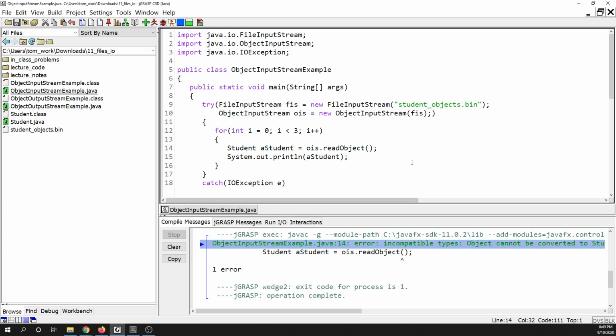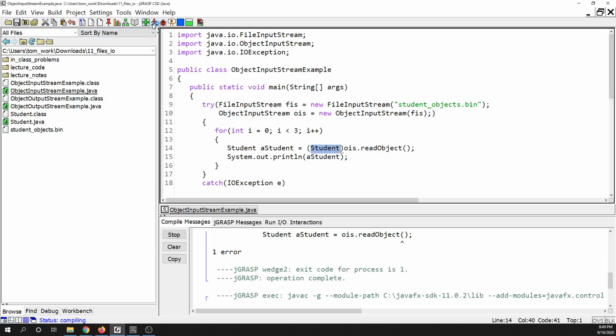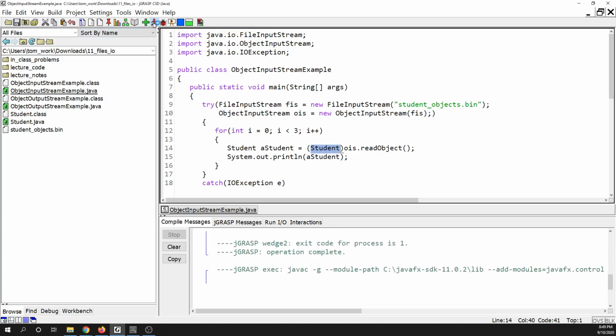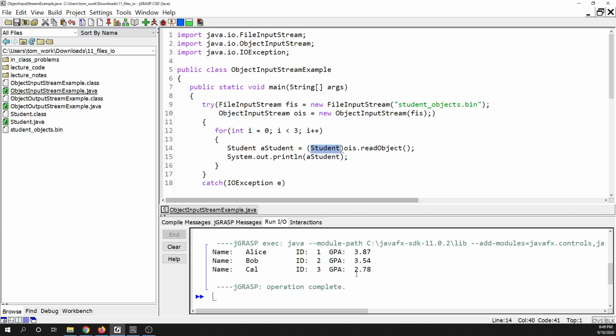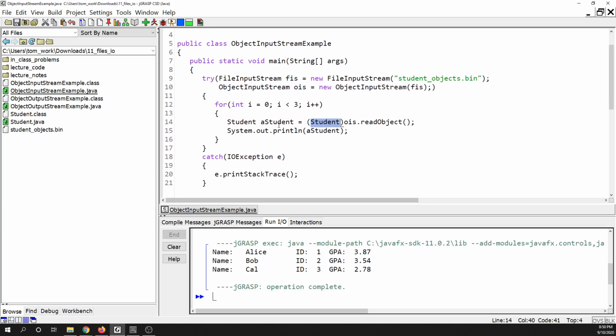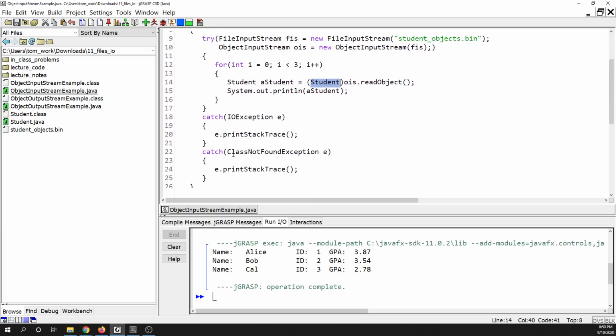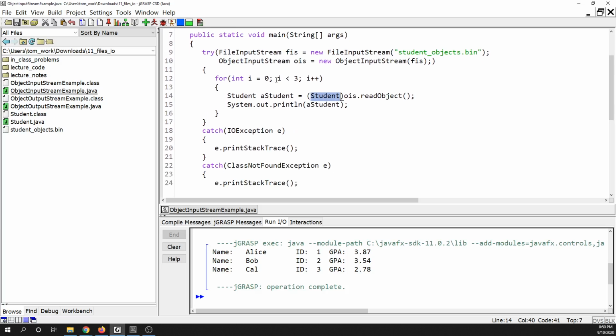And so all you've got to do is again do a manual typecast. In parentheses in front of this, you put the type that you want to convert to. So we're saying, hey, we want to explicitly force this conversion to the Student object. And then Java's okay with it, and you can see it does it just fine. All right, and that's it. We don't have to worry about closing the streams or anything else because we're using try with resources.